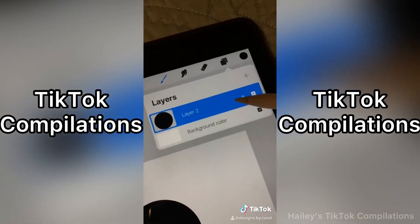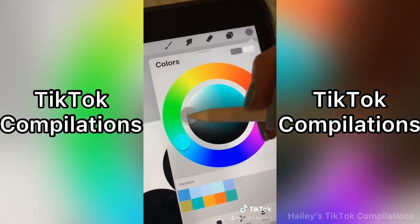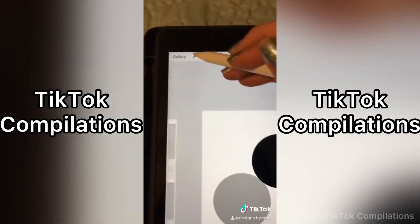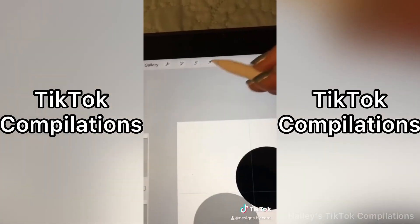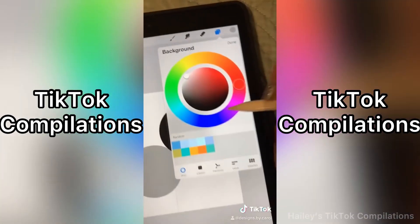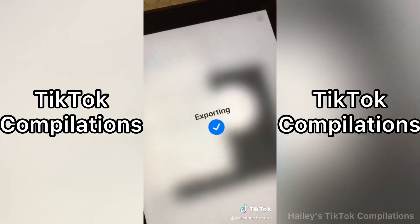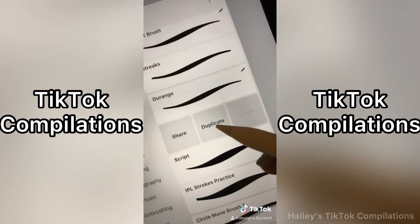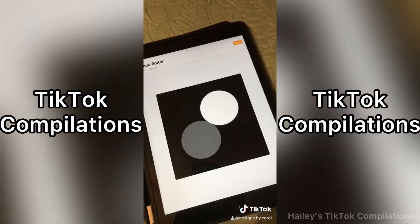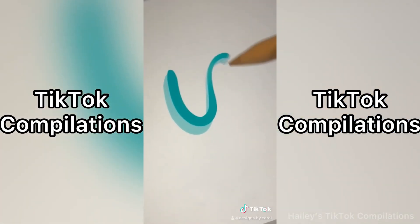The first thing you're going to do is create a black circle and duplicate it. Move the second circle to wherever you want the shadow to be. Then turn it into alpha lock and change the color to a light gray. Once you've done that, merge the layers together. Try to center it as much as possible — a trick is turning your drawing guide on max size and lining up the dots with the lines. Then change your background color to black and invert the colors by selecting it and choosing Invert. Save the image as a JPEG to your device. Duplicate your favorite calligraphy pen, change the shape source, and import the photo we just created. Then go to Rendering, change the rendering mode to Light Glaze, and you're pretty much done. Let me know any other tutorials you want to see.